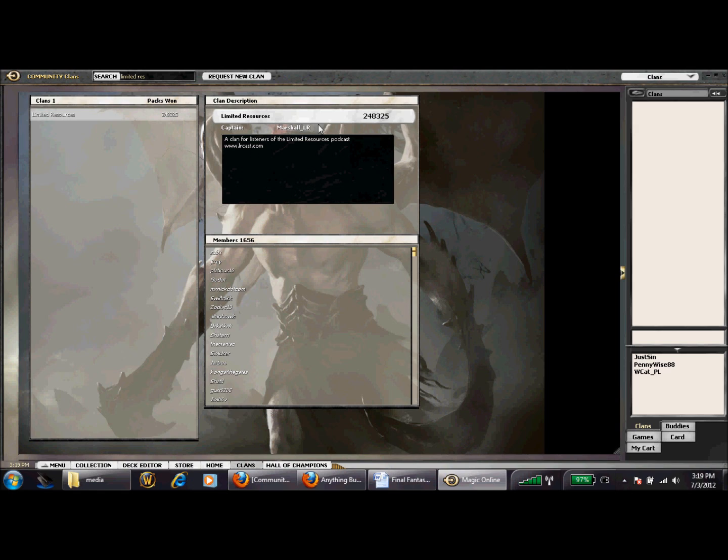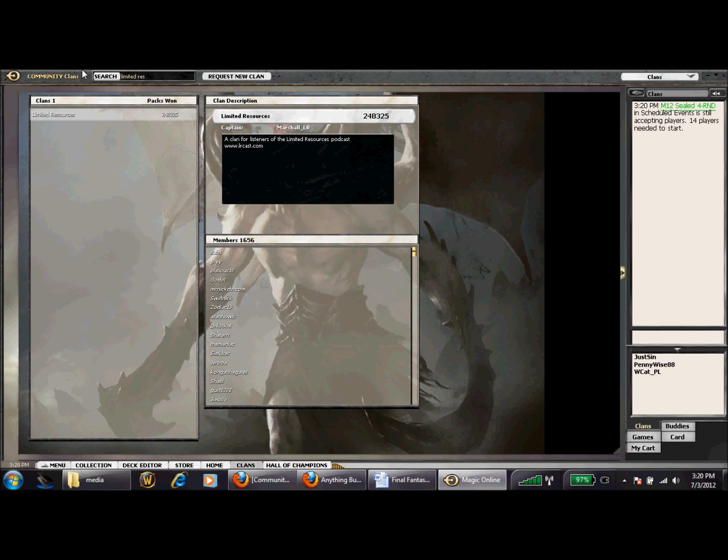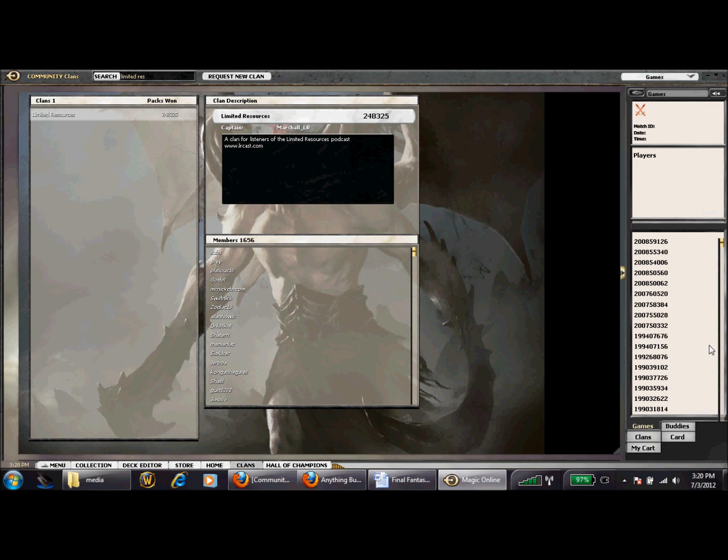And it says here's the description. You've clicked on it, it shows the description, it shows you who created it, and then here's all the members right there. Clans are kind of a, I'm going to say a useless thing. They really have not done anything to support this whole community aspect, and there's a lot of area where it could be done. If you wanted to create a clan, here's where you would do it. You would click Request New Clan, and you'd do name and description and go through all that. When you are part of a clan, it does add a tab here that says Clan, and like Buddies, it'll be a chat window, and it'll show all of the people in your clan and who's online and who's not.